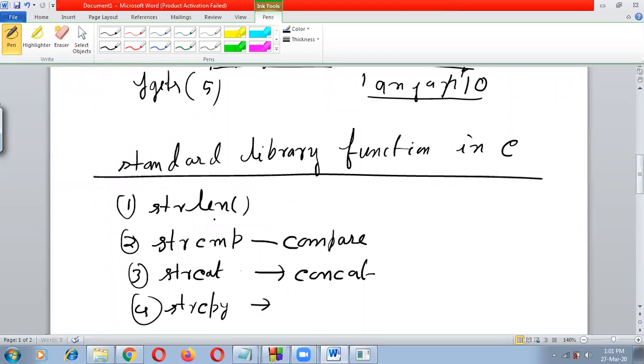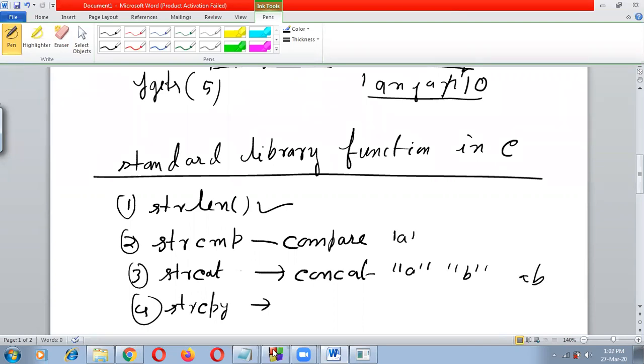The first one calculates the length. The second one compares the strings. The third one concatenates. Compare means whether strings A and B are the same or not. Concat means if I have A and I have B, it will give me AB. Now see the examples.